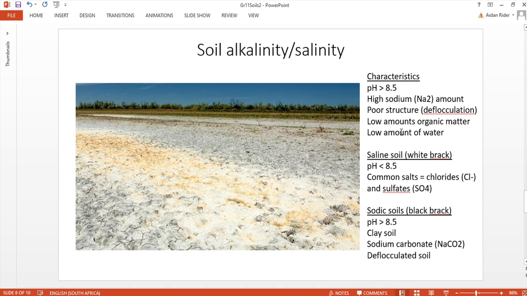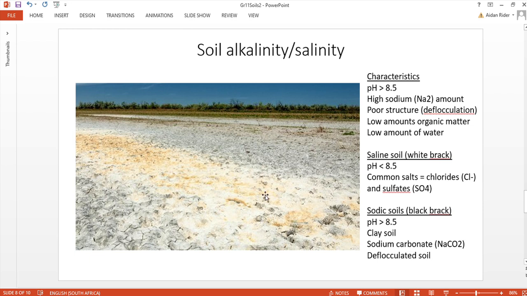Also, there are low amounts of organic matter, so the soil is not very fertile. And there will also be low amounts of water because of all the cracks. When it rains and the water does go in, the water just percolates down due to gravity to the lower levels of the soil, or the lower horizons. So no plants can actually grow here. There's not enough water for them to survive.